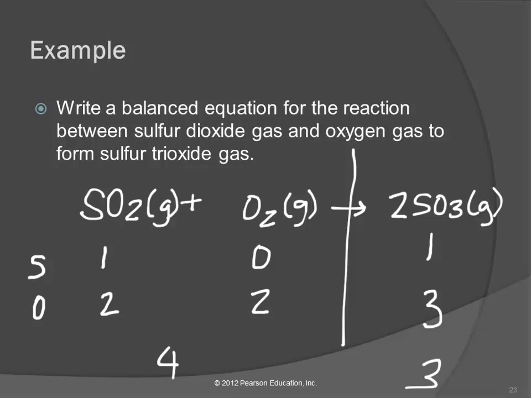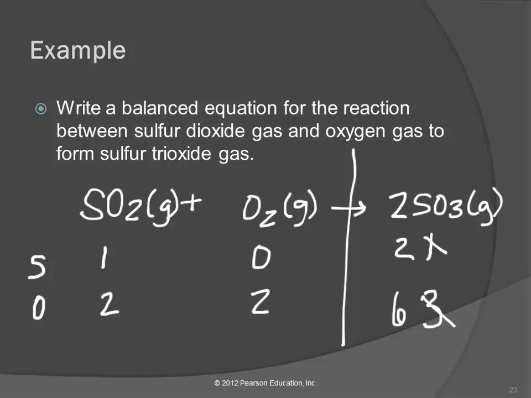We can't change that subscript. It'd be nice if we just change it to SO4, but we can't do that because that's not what actually happens. So if we have 2 of these, now these numbers change. Now instead of 1 sulfur, we have 2 sulfurs. Instead of 3 oxygens, we have 6 oxygens. So, well, now we messed up the sulfur. So we better fix the sulfur before we go on and finish the oxygen.